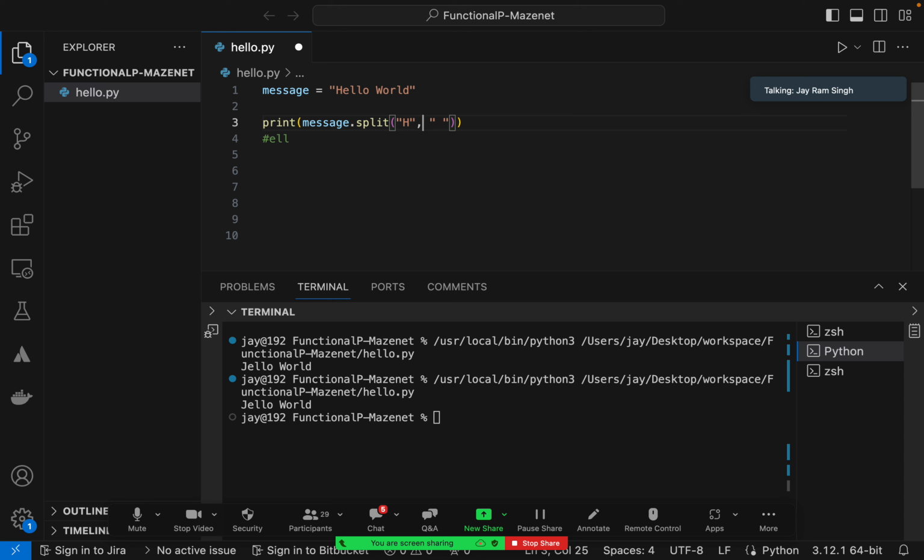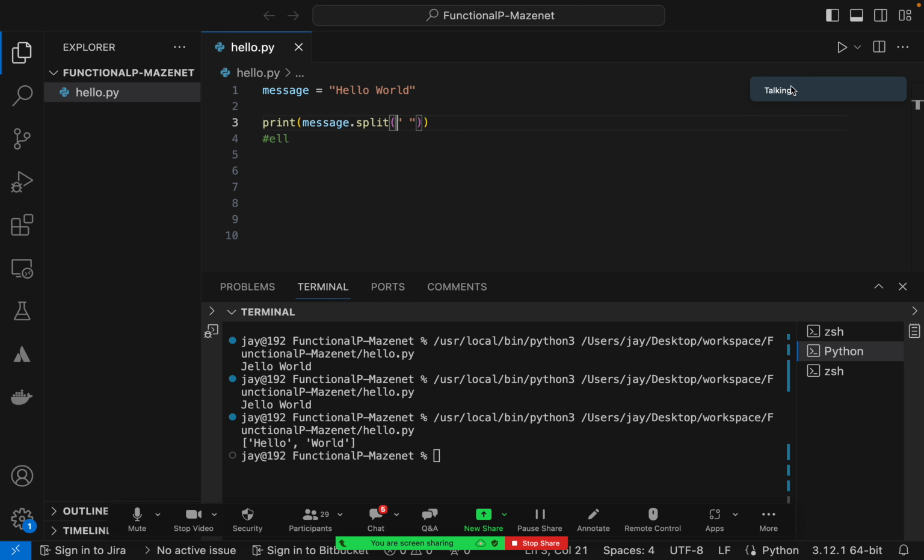You put the space. You see what is happening? It created a list and split it at the space.